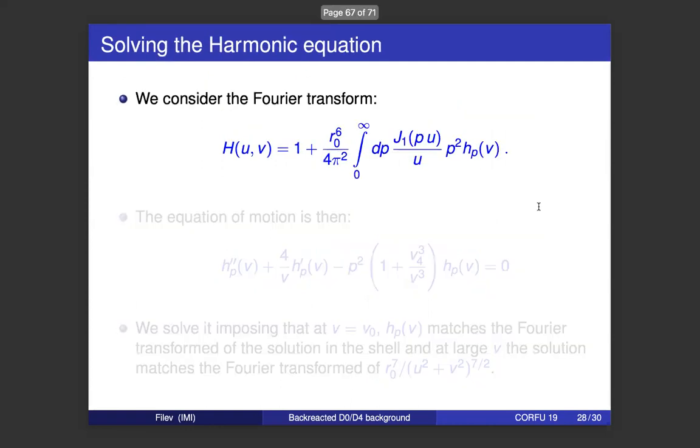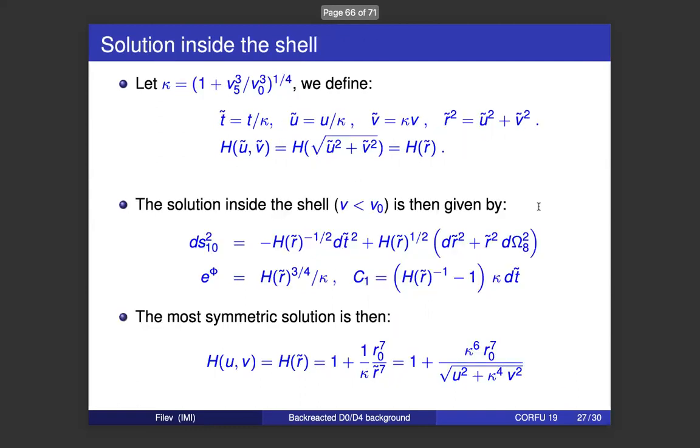So what breaks down is that when you try to take the limit of v going to 0, that limit will be singular. I know because I tried. And what further complicates things is that you know the solution outside only numerically. I didn't even mention how you construct it, but you can see that you get something singular.